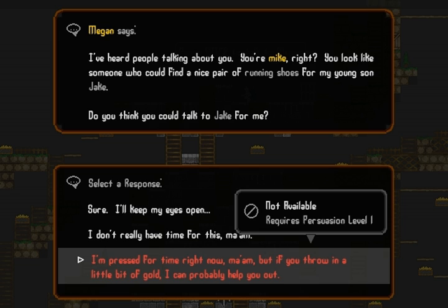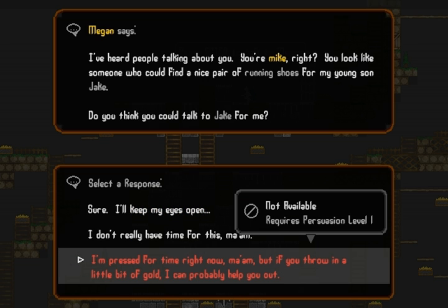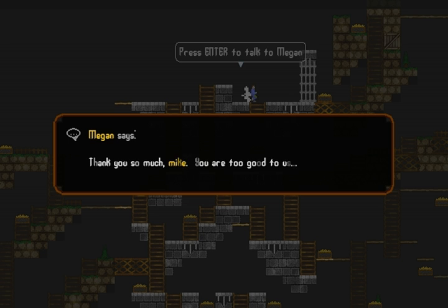In some cases, there will be just minor little things like this. In other cases, there'll be shortcuts, or other dialogue options. They'll have an impact on your game. But right now, since we can't say that, and we want to be a nice guy, we're going to say, yeah, I'll do it. And so she's going to be happy.